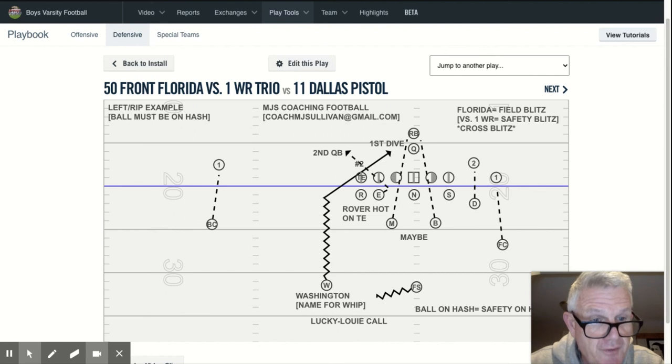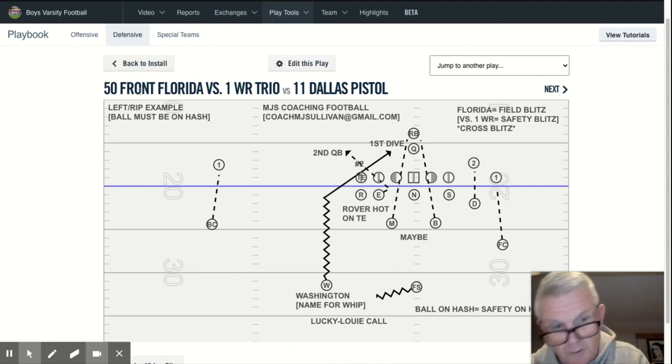But again, the premise of a field pressure, a field blitz, ball has to be on the hash. And when I signal we're going to field, all the kids are screaming lucky before I even know which one we're running. The pressure begins with the letter F because it's a field. Okay, we teach versus one wide receiver first, and the one wide receiver rule is the safety is going to be in the blitz. Boom, done. And in the case of Florida, it's our cross blitz, no matter who's running it. In the case of one wide receiver, it's the safety. So the defensive end is doing what he does on a cross blitz. Flash in B, loop in C.